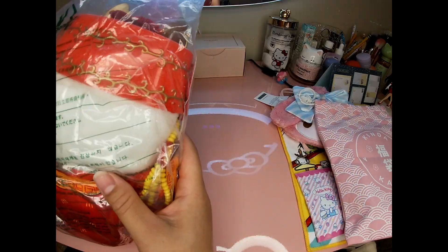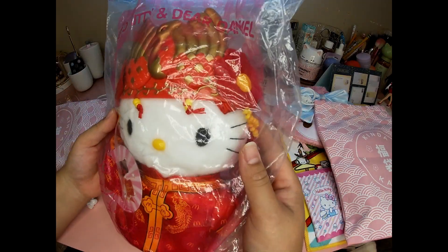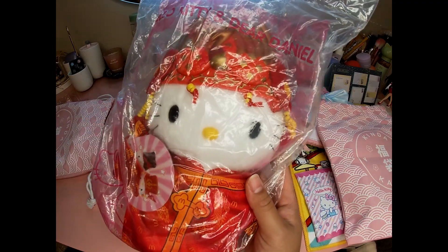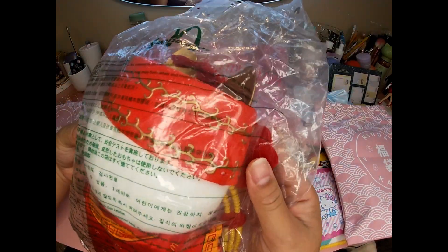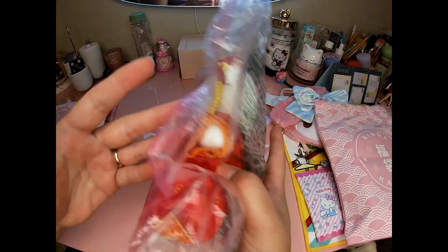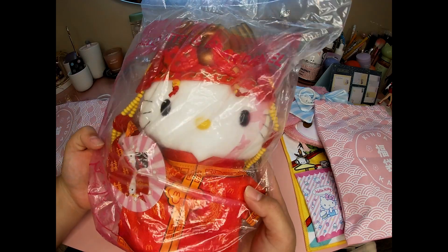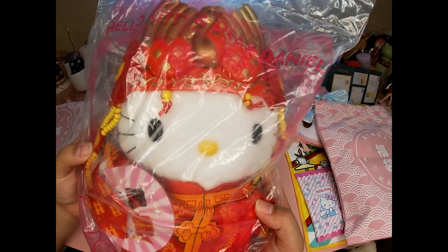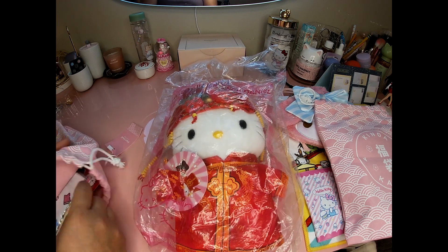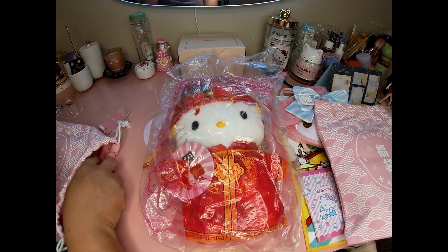Now this is pretty cool — it's in a McDonald's bag! It's a McDonald's themed Hello Kitty item. Oh my goodness, it's Hello Kitty and Dear Daniel — I don't even know if I want to take it out of the bag. It's a Chinese wedding theme and it's McDonald's — wow. That's really cool. This one is definitely worth $30. We also collect McDonald's toys — me and my son collect the Happy Meal toys, that's why I like it so much.